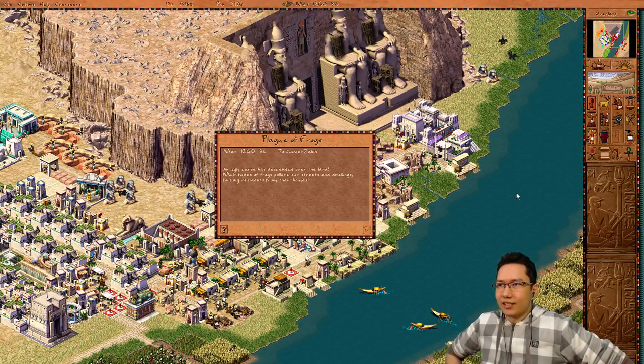An ugly curse has descended over the land. Multitudes of frogs pollute our streets and dwellings, forcing residents from their homes.